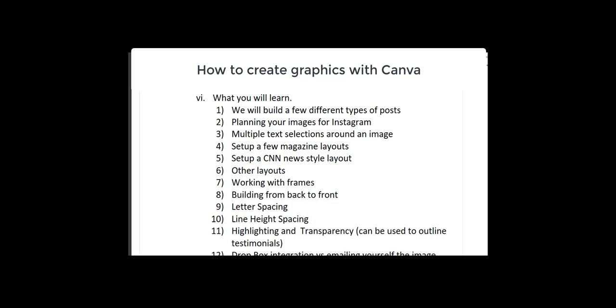As well as going into the Dropbox integration versus emailing yourself the image. The point of Dropbox is if you create a folder on your computer and call it, say, Instagram, that folder, if you install Dropbox on your phone, will also support the Instagram folder so that you can actually upload an image from your phone versus emailing yourself.